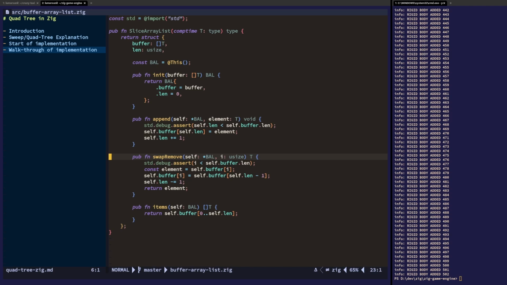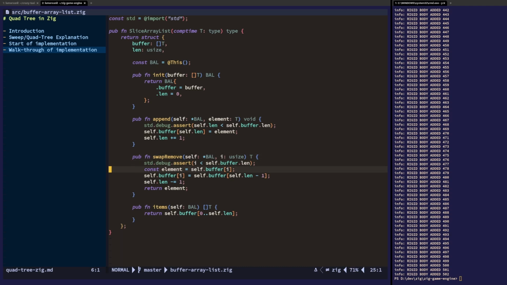And then we have swap remove, which is just an operation that returns the element of a certain index, and it also removes it from the list, and it also swaps so that there won't be a hole in the list. It swaps in the last item of the list into the index where you removed. And then it also reduces length by 1. So it's a really fast remove operation, but it changes the order of the items. So if you're not worried about the order of the items, then you can use a swap remove.